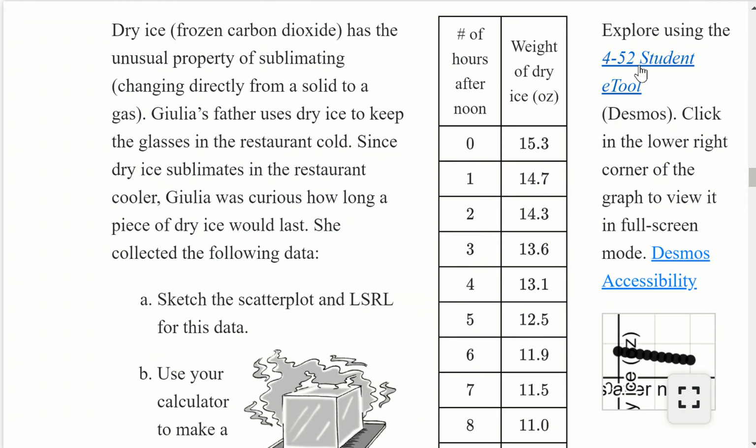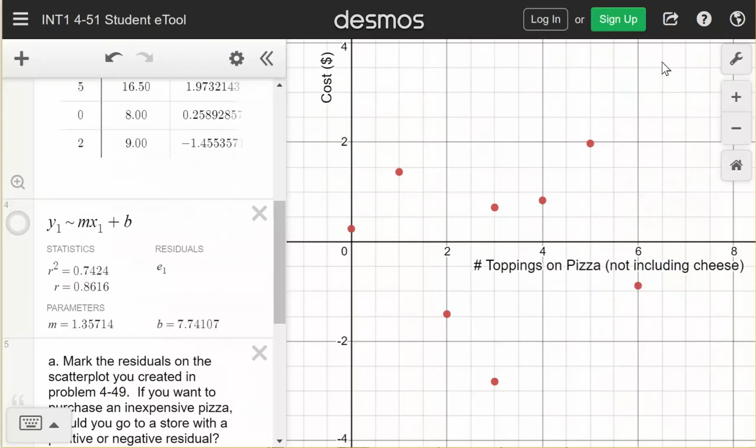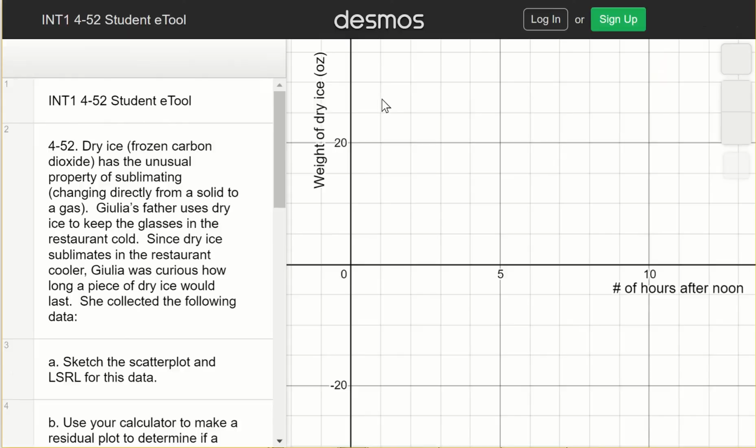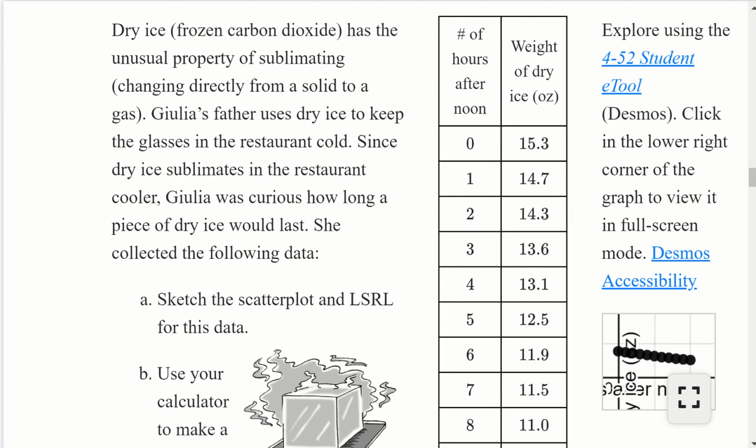But it's awfully easy when I click this button right here. And you can click this too. I don't like this as well because it's kind of more of a temporary view that doesn't last. When I click this one and open it up, this is super cool because all of us have Desmos accounts. And if you just log in with your school username, school password, right? Don't forget to tag on the @suhsd.net. Your account's already set up and you can save your work and build out your own items.